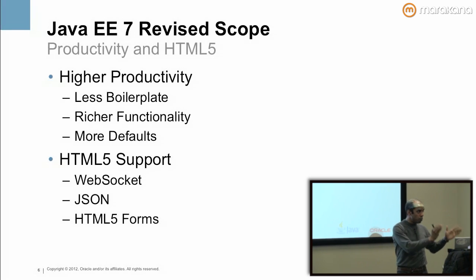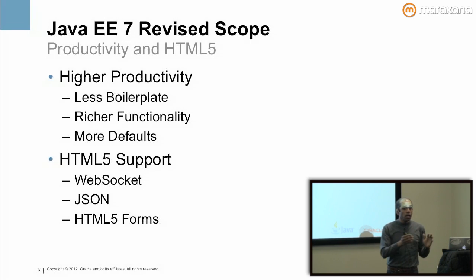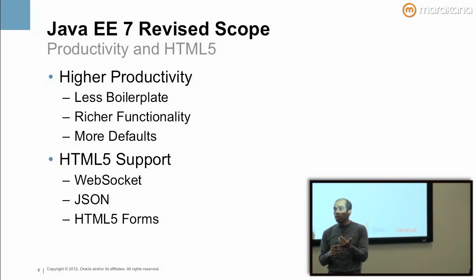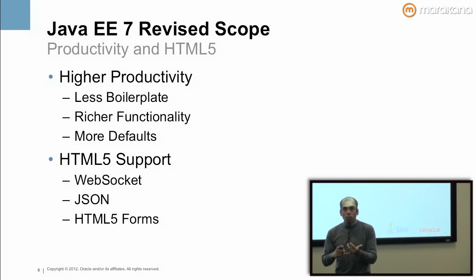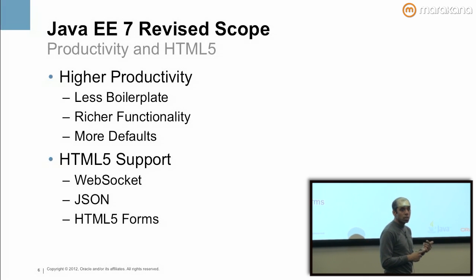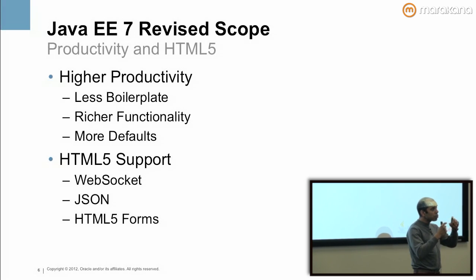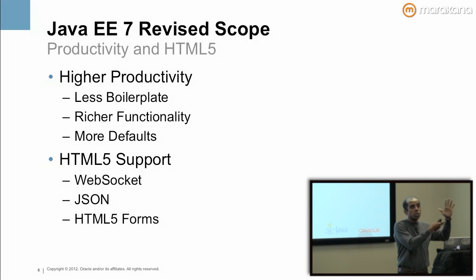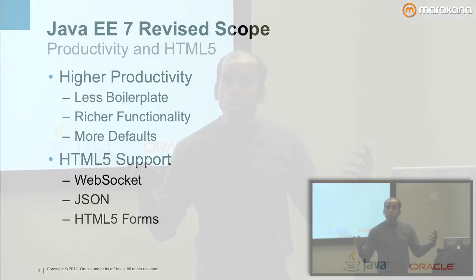And we said, OK, the focus of Java EE 7 is going to be productivity and HTML5. And how are we going to give you those? Well, in terms of HTML5, we're providing a standard API to do WebSockets, JSON API, HTML5 data attributes. We're going to support those. In terms of productivity, JSRs like JMS have been going through major overhaul, allowing you to write very simplified code. And if time permitted, I may be able to show you a small sample of that. It shows exactly how 18 lines of code just to send a message could be easily crunched to just a single line of code, basically leveraging dependency injection and the language features that are already available in the platform.